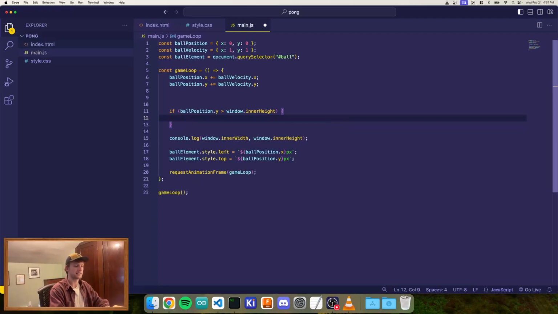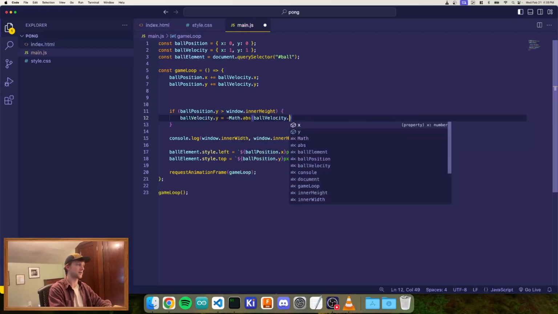We could just multiply by -1, but we might get in a weird situation where if the ball ever gets far off the screen due to some edge case, it'll just start rotating back and forth as it multiplies its y velocity by -1. So let's explicitly say the y velocity of the ball needs to be negative if it goes beyond the height of the screen. To do that, ballVelocity.y is set equal to the negative version of the absolute value of ballVelocity.y.